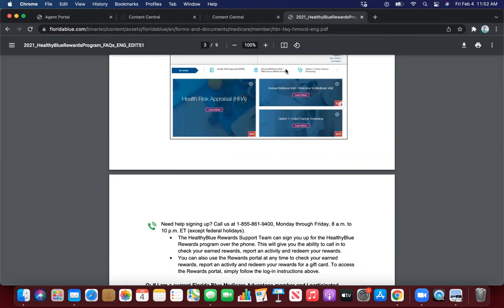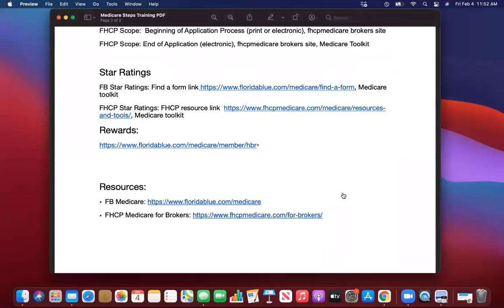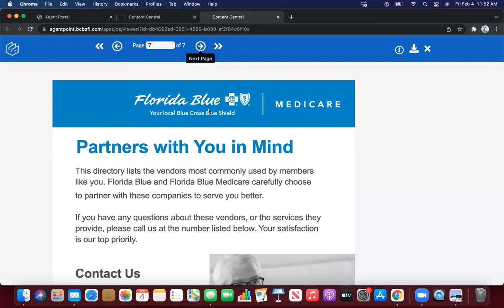A lot of the times you need to call. If you make a mistake, a lot of the times I'll call Brandon Bureau and he'll tell me what we need to do. But a lot of times they tell us that we need to call agent services when it comes to making a mistake on Medicare. Sometimes they tell us we have to reprocess an application depending on what the mistake is. But the majority of times we do have to call.